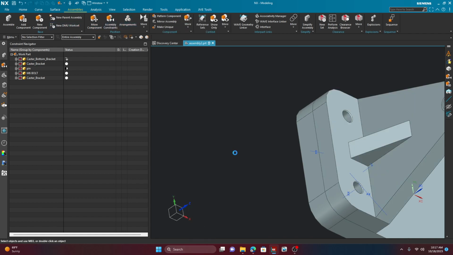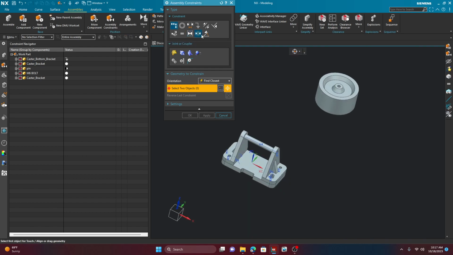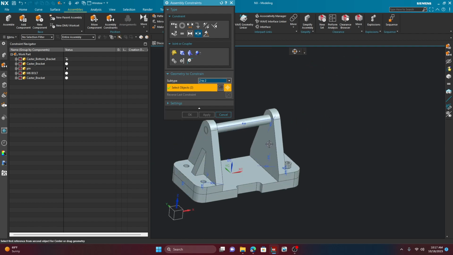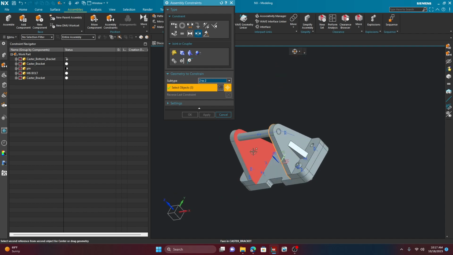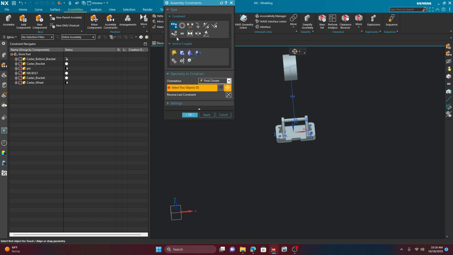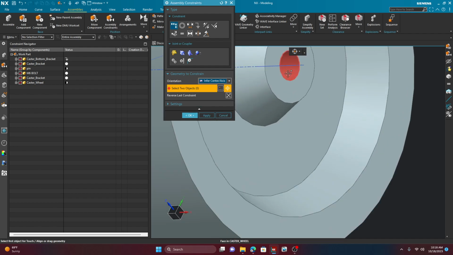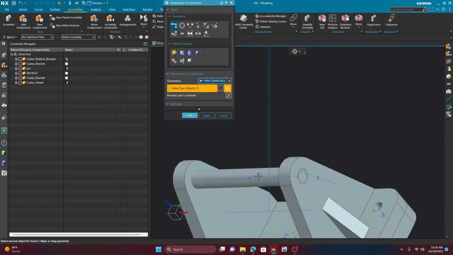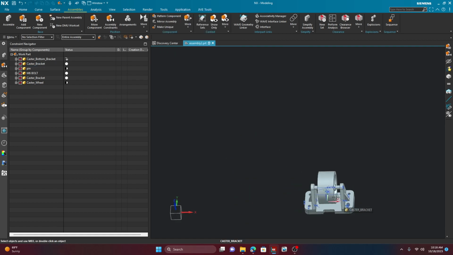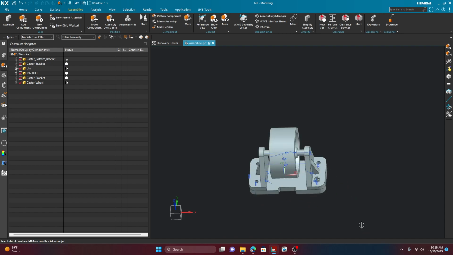And then I'll go up here to assembly constraints. And that way I can use the centered 2 to 2. So these two faces here need to be in the middle of the plane that is inferred from those two faces of the bracket. And now I can do a touch and align and do an infer center axis. Now this is not a video to show you how to use this command. It was mainly just to show you how to use the assemble command. But as you can see, you still have to come back and use that command for things like that anyway.